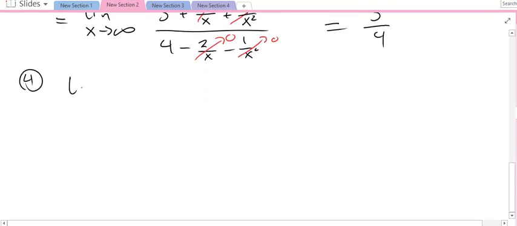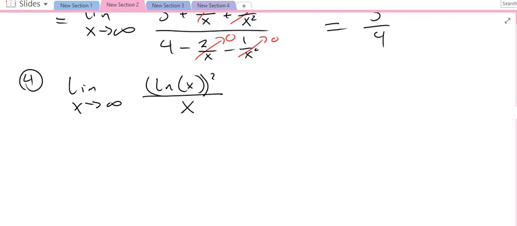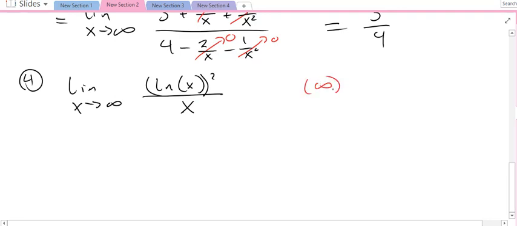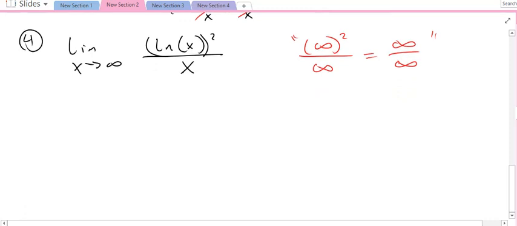Along the same lines, we could have the limit as x goes to infinity of something like ln of x, quantity squared, over x. If we think about this, as x goes to infinity, the ln of x is going off to infinity, so in abusive notation, we've got something going off to infinity squared. So that's really just infinity over infinity here. Again, I don't know what this limit is. I could maybe do a numeric guess, but there's no algebraic way of doing it.